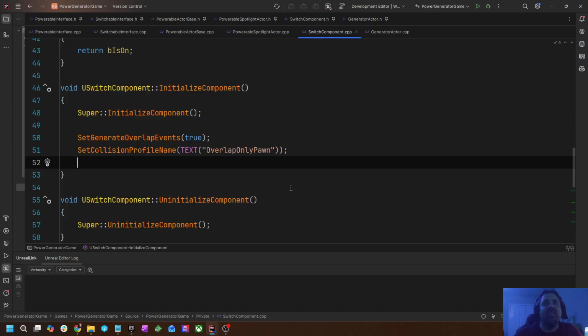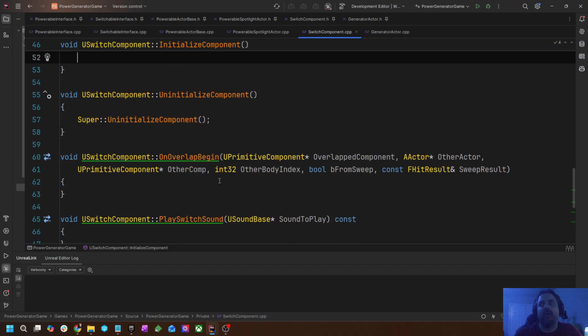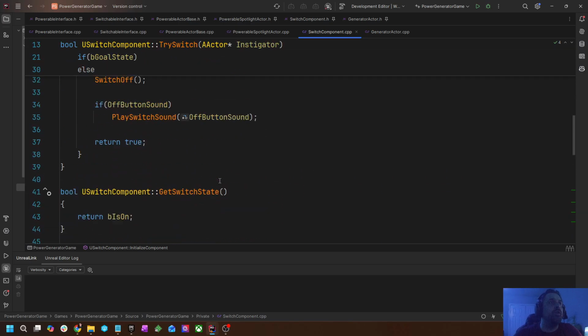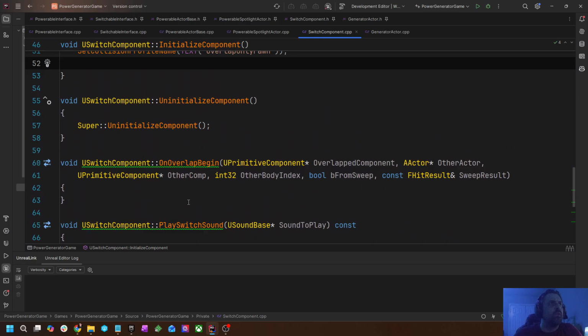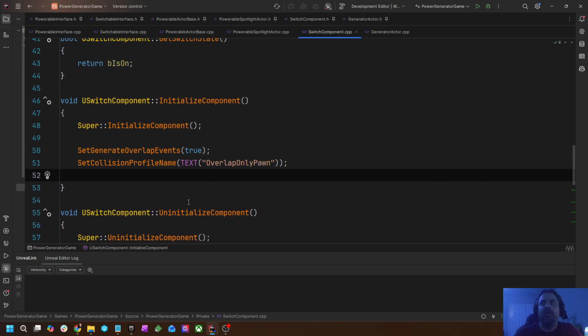And then what we need to do is add the binding for the on component begin overlap for this class, so that it will actually call the on overlap begin when we do this.